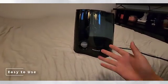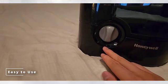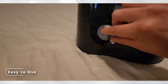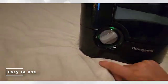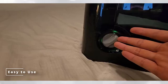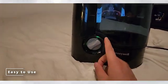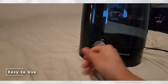Next is ease of use. So this one is a little bit tricky because this is the off button. It doesn't really say that it's off, but it is off. And the only way you know that it's on, when you kind of turn it, you see there is a little light down there, which in most circumstances is pretty hard to notice, which is good because this won't show up while you're sleeping, so you won't be bothered by lights. But for everyday usage, I can only know this is on if this is either this way or this way. There's no other indicator.